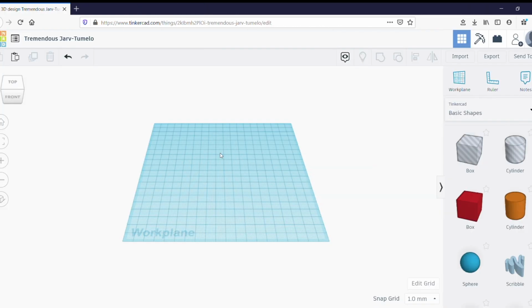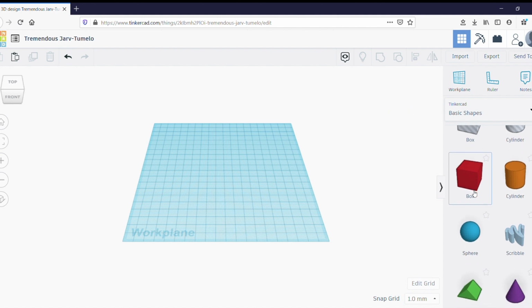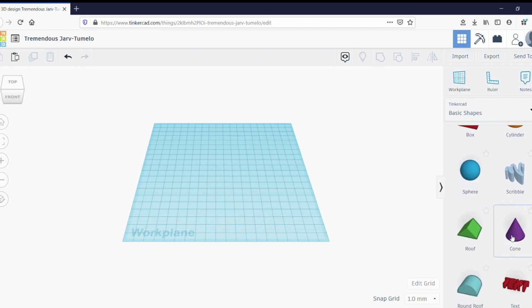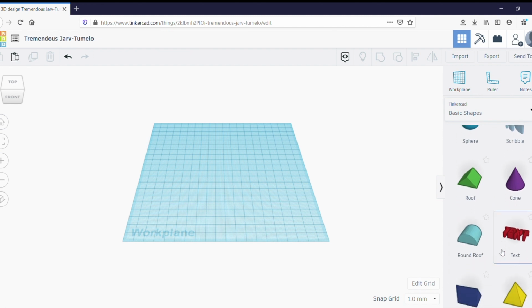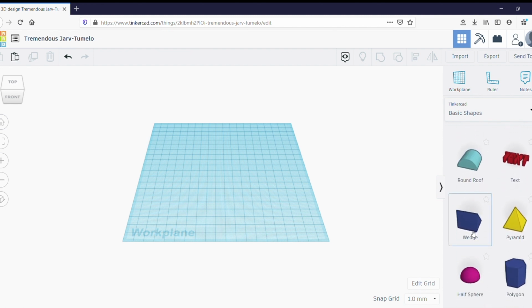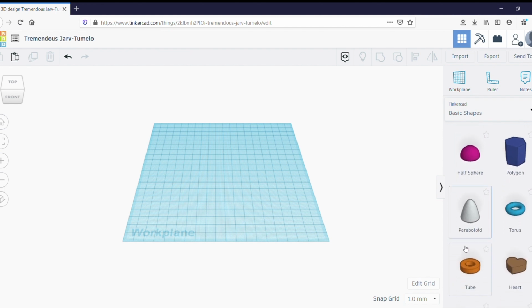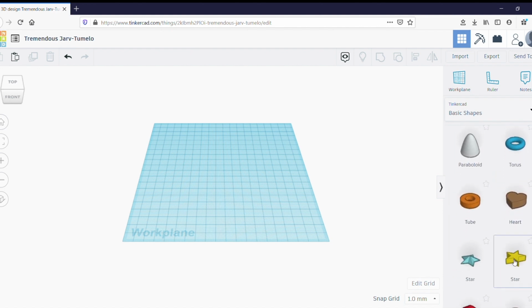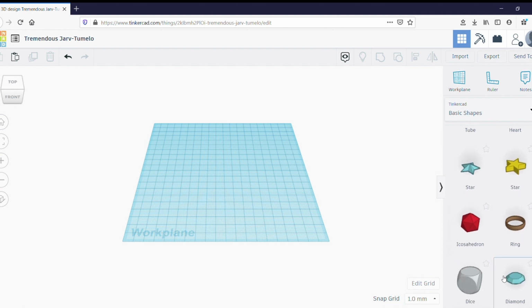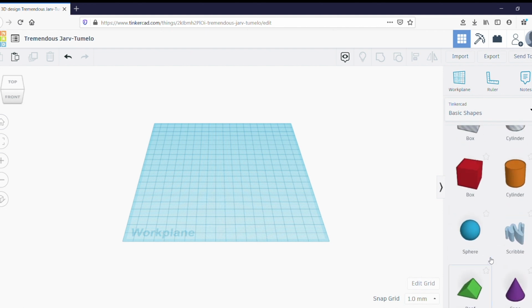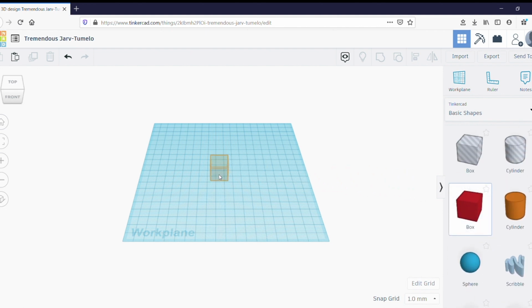When you get started in Tinkercad, click on Create New Design and you will see a blank workplane for you to start your design. On the right-hand side, you'll see a list of basic shapes to choose from. That's what I really liked about Tinkercad when I started to do CAD design. It didn't feel like a high-end CAD design program where you had to learn a lot of commands to get started. You could just pick the pre-designed shape you want and move it to the workplane.